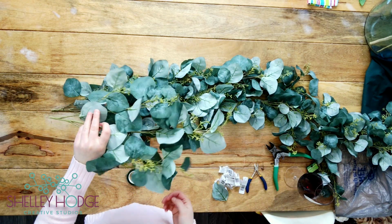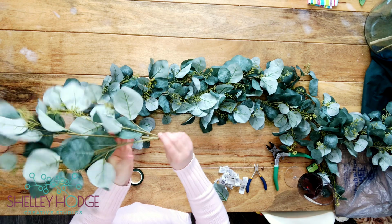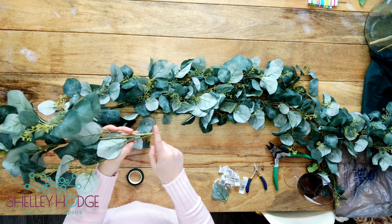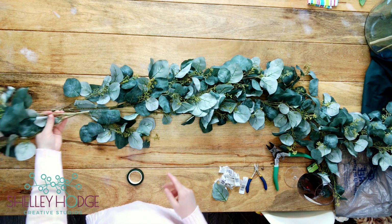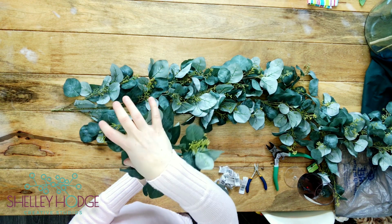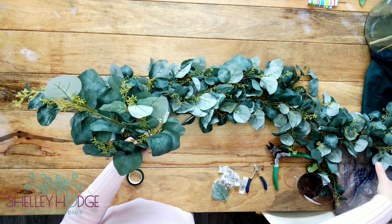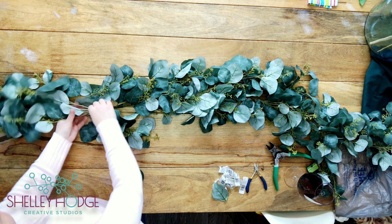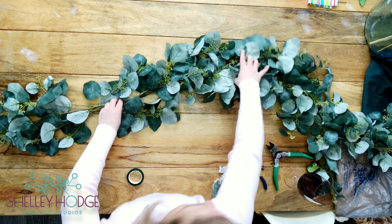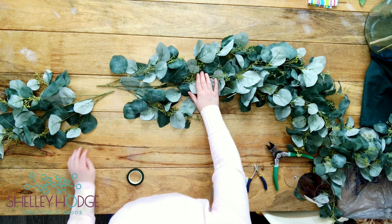With the very last piece, I'm going to flip it or roll it, depending on how you want your coloring, so that the 2 inches of stem fits back up inside the garland itself. So you've got foliage that finishes off one side and foliage that finishes off the other side. No stems. We don't want to see any stems. And because of that, you're going to see a little bit of a different look there too. Can you guys still see?